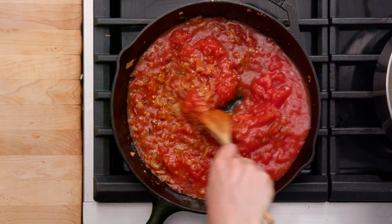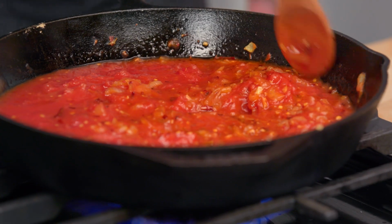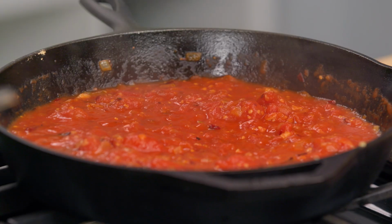Beautiful. Whoa. The sauce looks angry for sure. We're gonna turn the heat down to low. We're gonna let this sauce simmer and reduce down a little. Now that my sauce has been simmering for about 20 minutes, I'm gonna cook the pasta so that the pasta and the sauce finish at the same time.